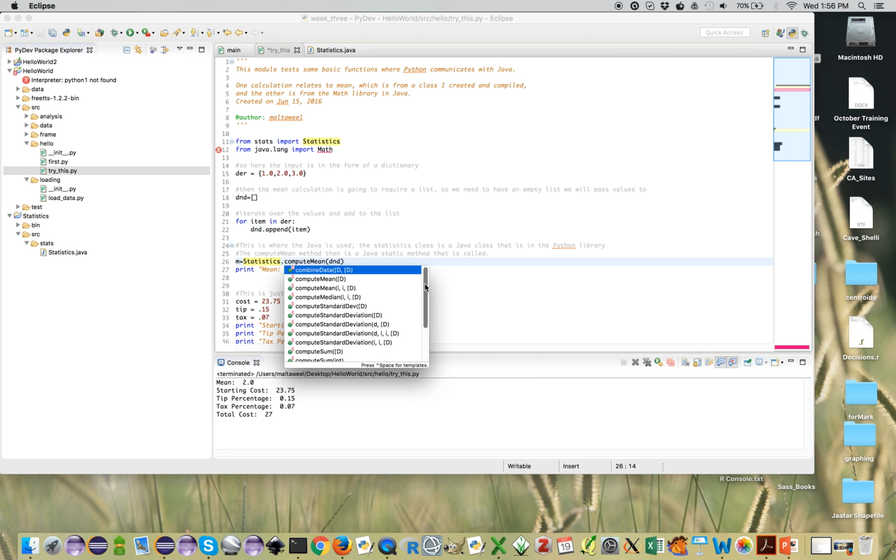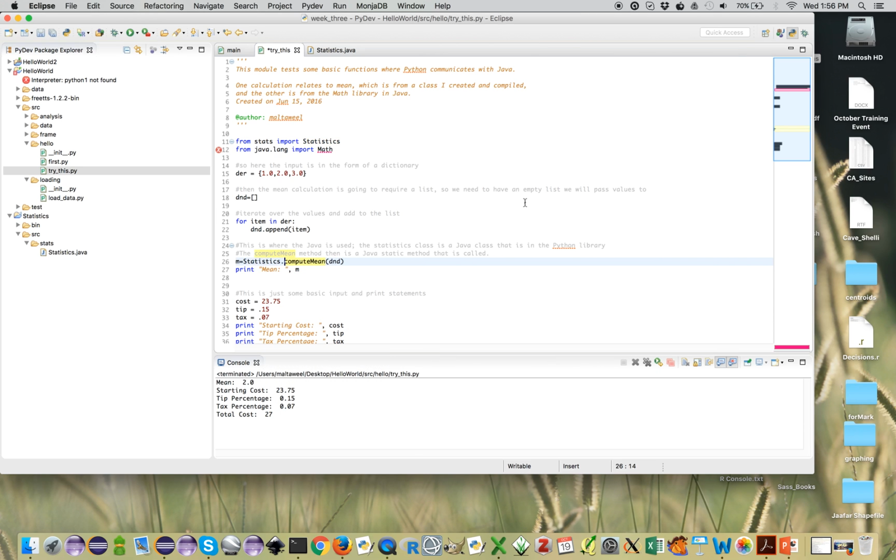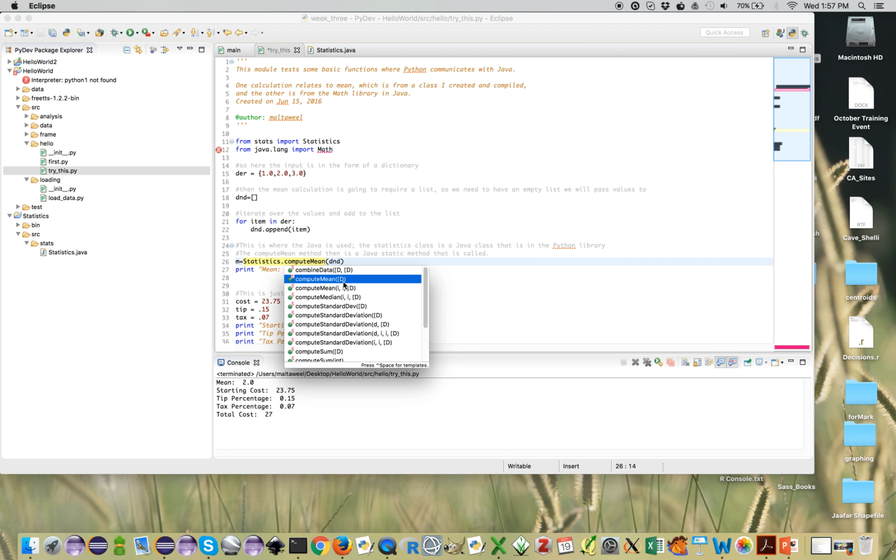I can see the Java methods by pressing the dot. So if I go on the compute mean method, I can just go back one space and press the dot, and that allows me to see the different Java methods that are there. This is a powerful way for me to see what Java is doing without necessarily knowing the code. All I have to do is find the method that I want, or that I find useful for myself.